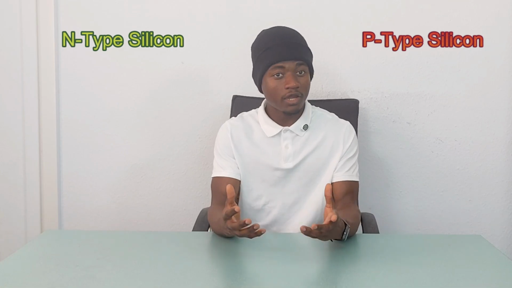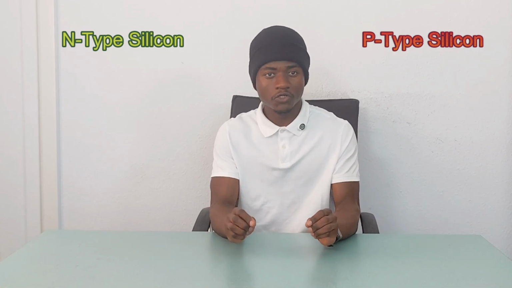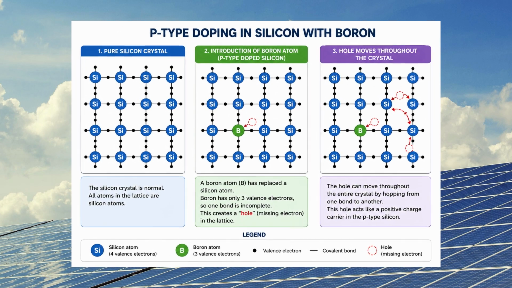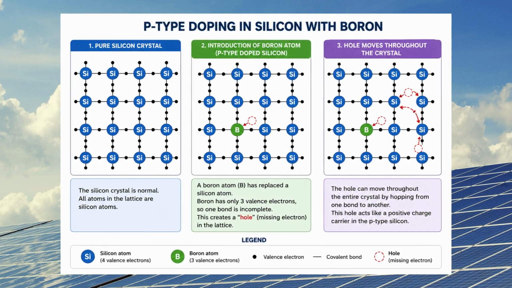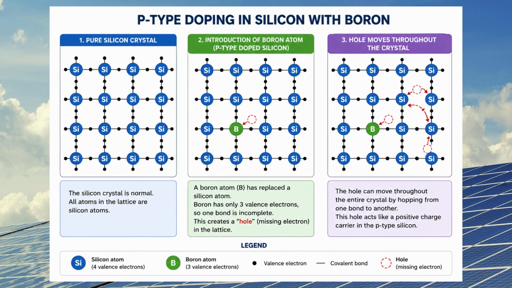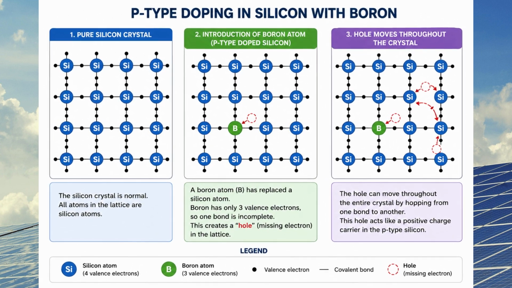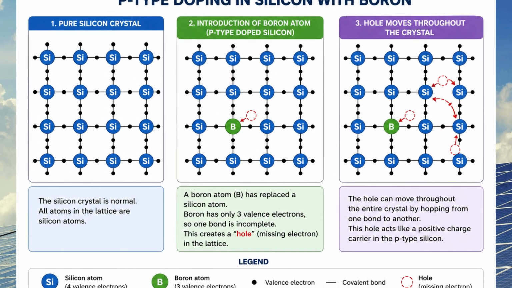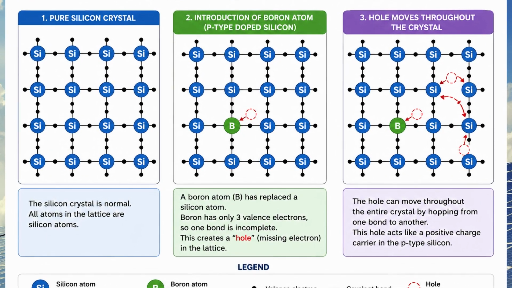Modern monocrystalline solar wafers are usually manufactured either as p-type silicon or n-type silicon, and this depends on the cell architecture. But historically, most commercial solar cells use p-type wafers doped with boron. This is called doping, and here is how it works. Silicon atoms normally form 4 covalent bonds. Boron, however, has only 3 valence electrons. When boron replaces silicon atoms inside the crystal lattice, 1 electron bond remains incomplete. This absence behaves like a positive charge carrier called a hole.